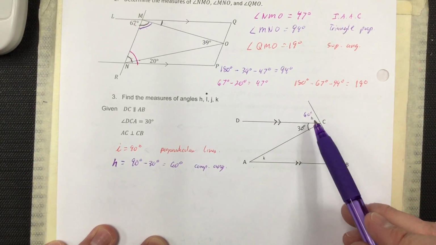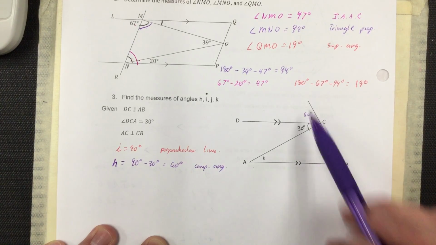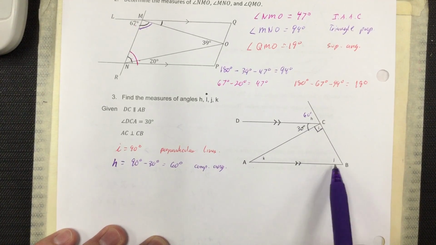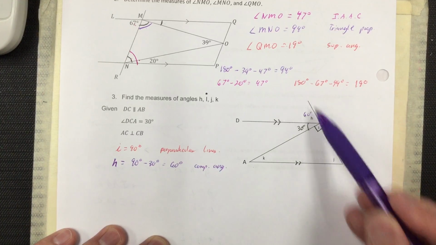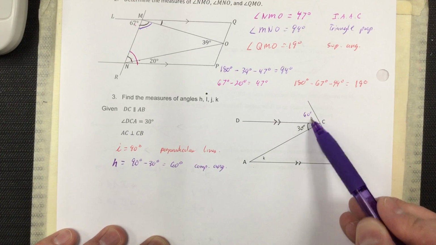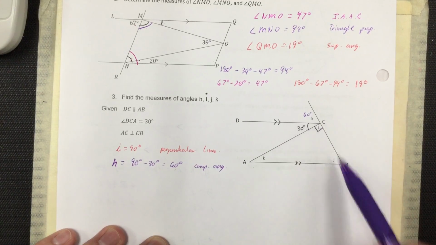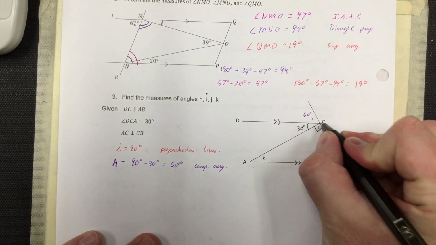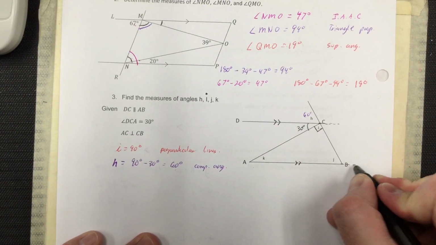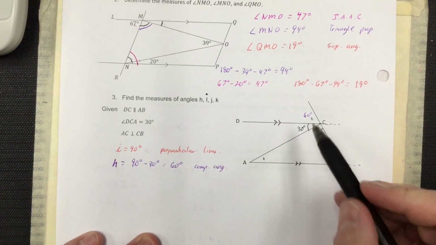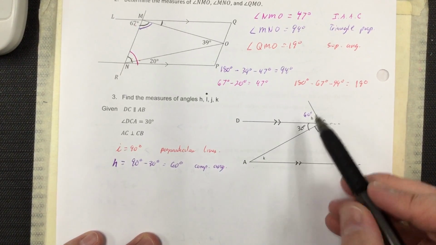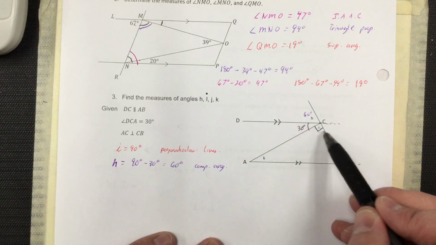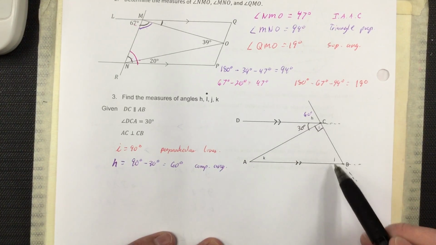Now, we also know that H and I have to be the same because they are corresponding angles. Because DC and AB are parallel, this line right here is a transversal. So whatever is on the top left of this grouping here will be the same as the top left of this grouping right here. It's a little tough to see because we don't have the rest of the lines, but let's put some little dashed lines in there. So these angles have to be the same as these angles. Now this line doesn't matter because it's different.